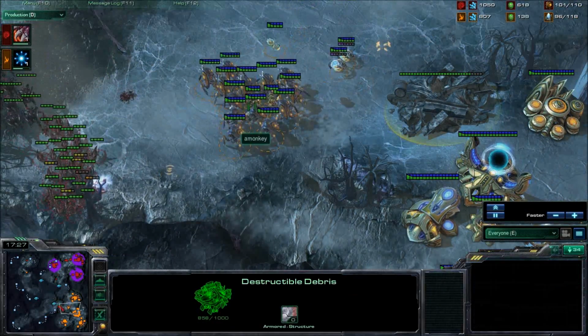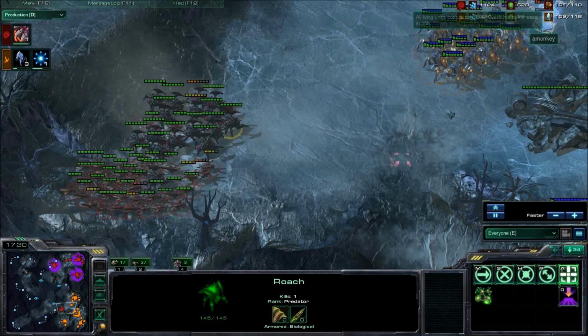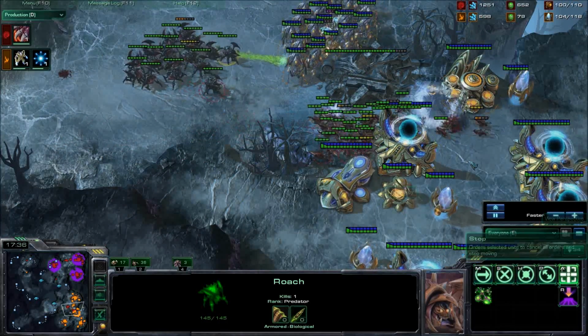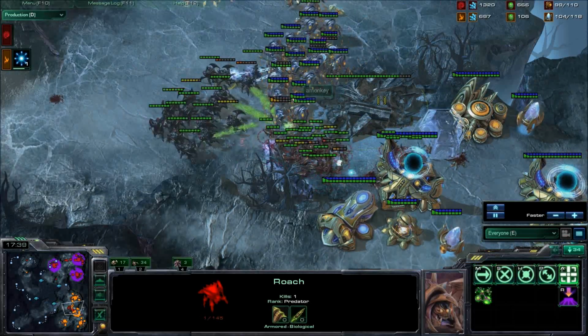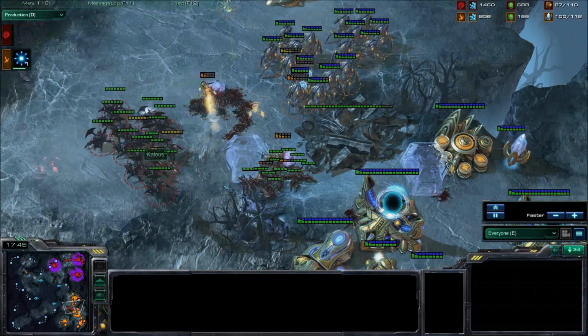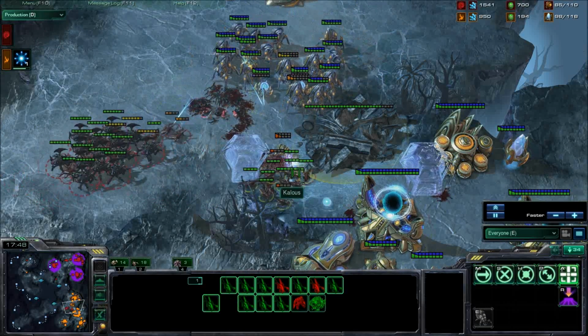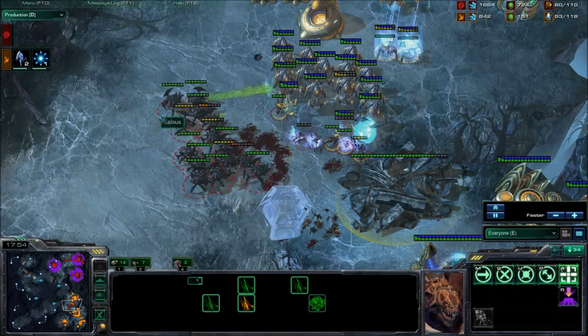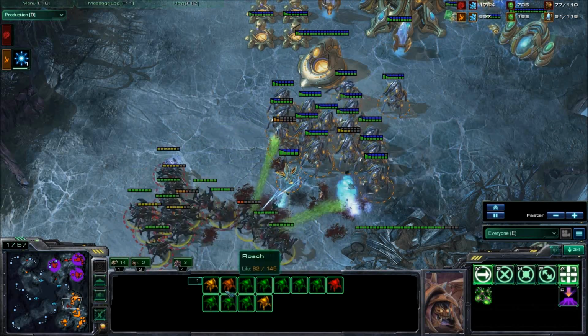But here comes the push. Can a monkey hold this off? More stalkers getting warped in. The main base gate is completely open, and it gets force fielded off. Very nice force field from a monkey, keeping all of the Zerglings out. Yeah, another force field, trapping all the Zerglings. Perfect force fields there. All of those Zerglings getting killed for free, and all of those roaches are just without Zergling backup now.